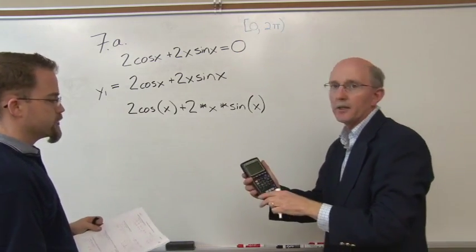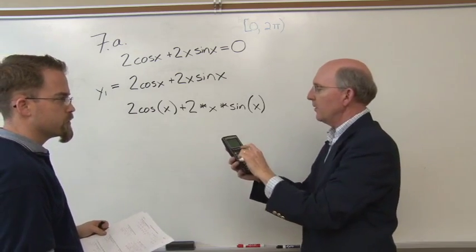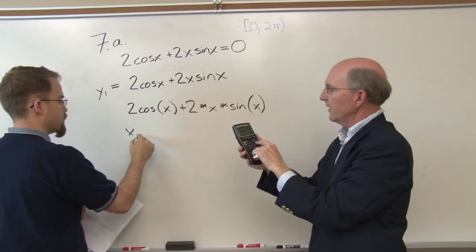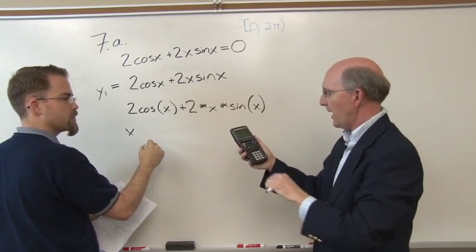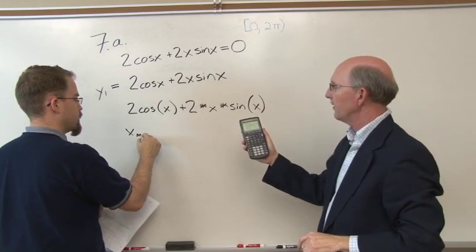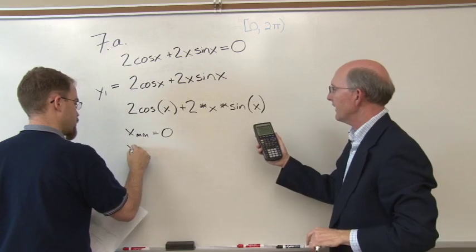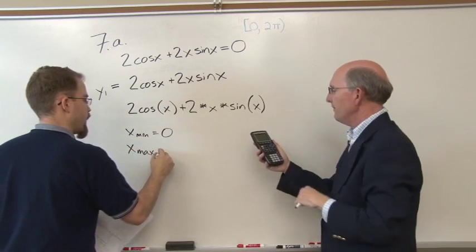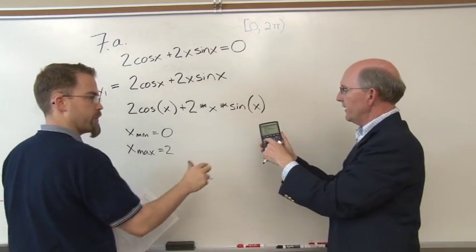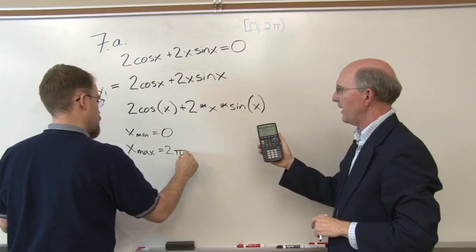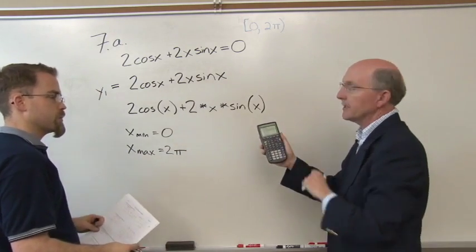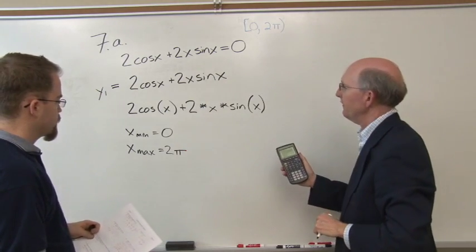Now, what this means in the calculator class is you're going to go to the window button, and you're going to be looking from x equals 0 to x equals 2 pi. And when you put 2 pi in x min, is that what it's called? Yes, right. The x min is 0. X min is 0. The x max would be our 2 pi. And you can actually use 2 pi on your calculator there. The yellow pi button there will get you pi. Yep. And once you put in the 2 pi, it'll change it to 6.28. So that's the same thing.